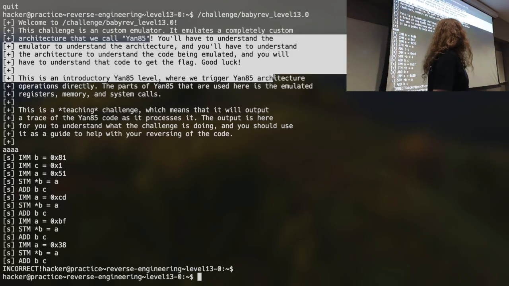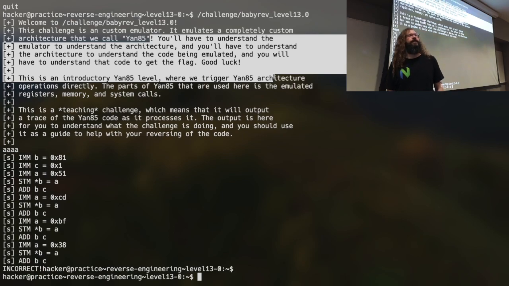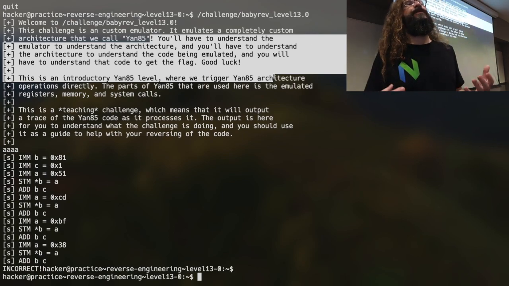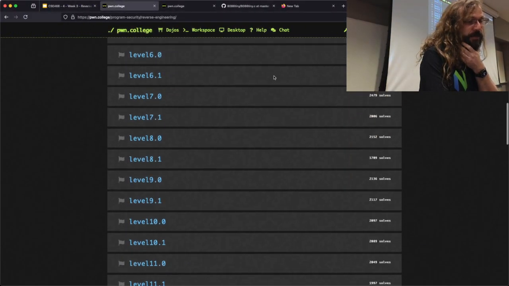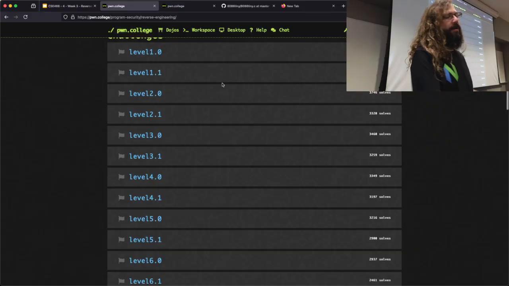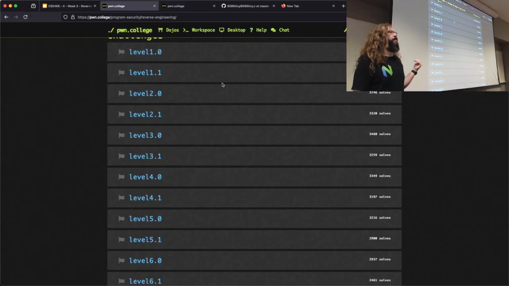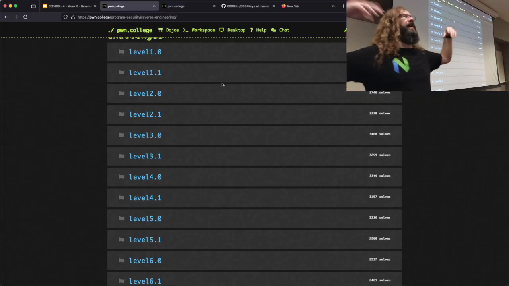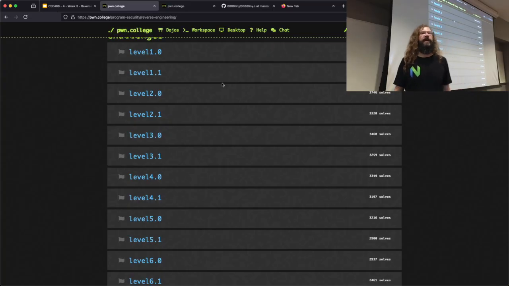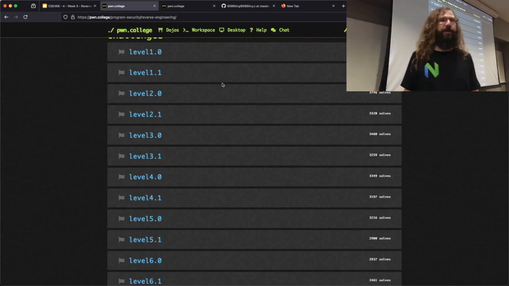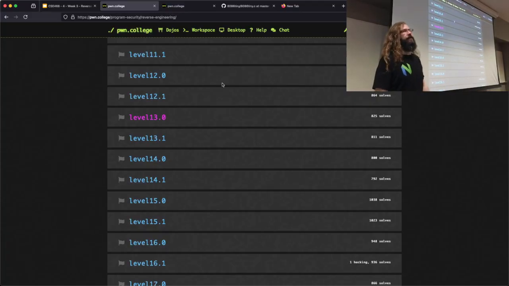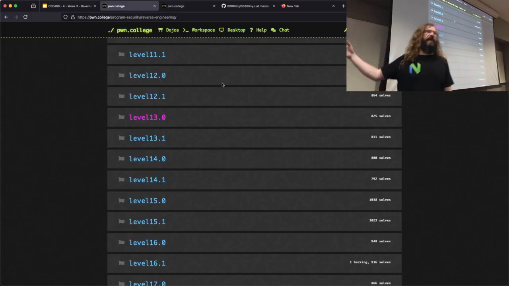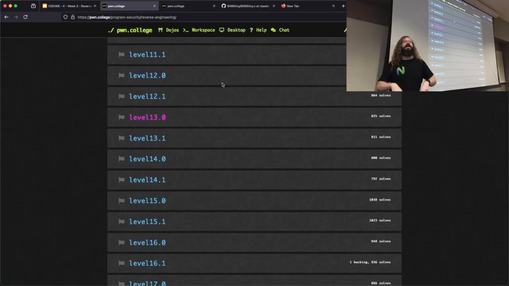I believe this may be a bit of a spoiler here. The first 12 or 13, the first couple, they are using this emulated CPU and running their own thing. For those that haven't taken 365 or it's been a long time, these earlier levels are a crackme. Does everyone know what a crackme is? You give it some input, it's going to mutate it, XOR it, bit shift it, shuffle it around, and then you have to say, all right, here's what it is at the end, and work backwards to figure out the correct input to satisfy some constraints. From memory, the first couple of these YAN85 challenges are essentially that, except now it is doing that on this YAN85 CPU instead of an x86 CPU.